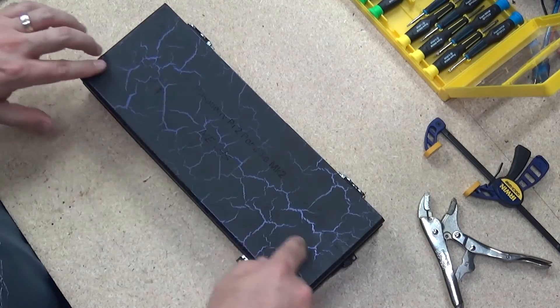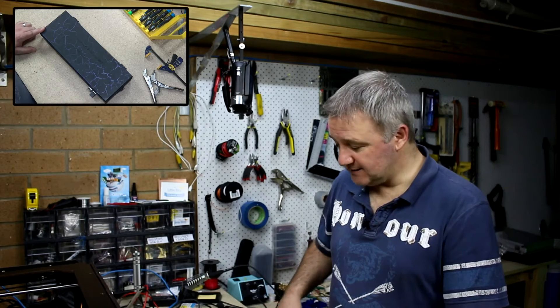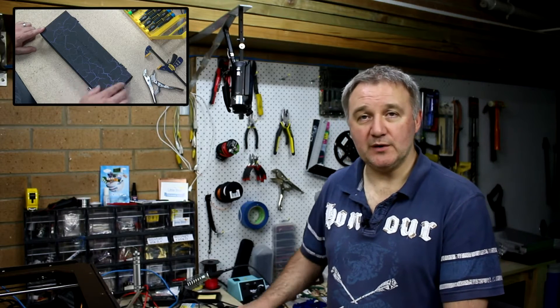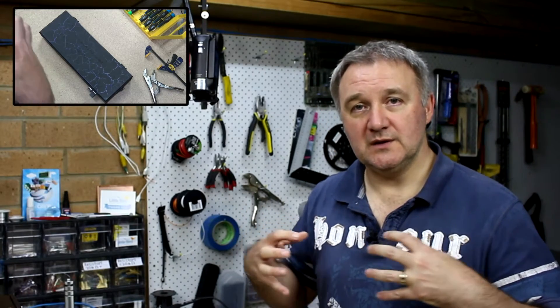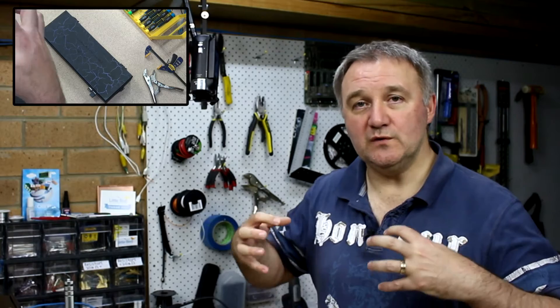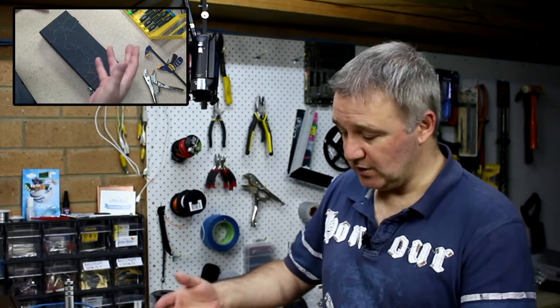If you take a look, I've attempted a sort of lightning effect on the actual case — a two-part approach: an undercoat that's flexible and a top coat that's an enamel coat. As the bottom coat finally moves and dries into position, it cracks the top coat and gives you that kind of lightning effect, although I got too much of the effect.